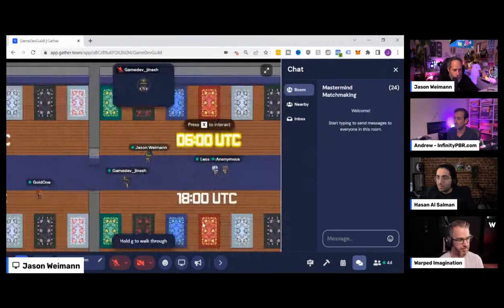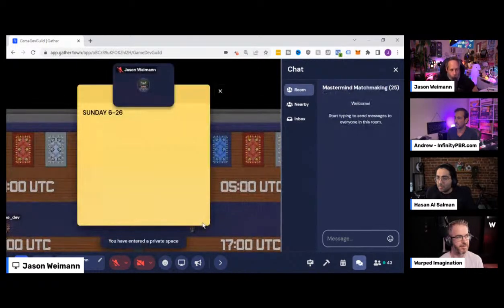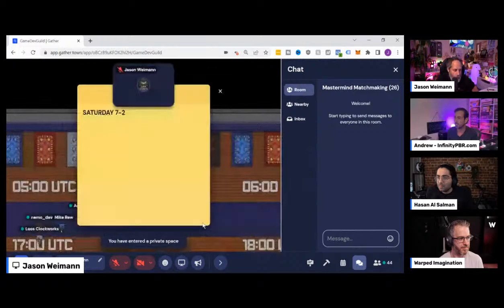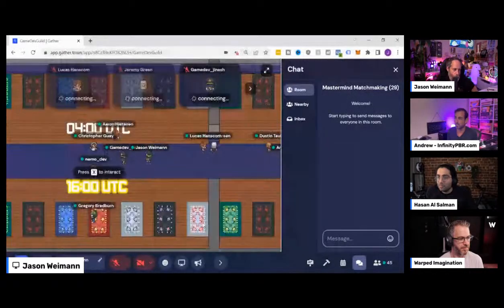And again, each one of these rugs is color coded. So we've got Sunday through Saturday, starts with Sunday on green. I actually have the date marked here for when the first meeting would be. And then it ends with Saturday at the end of each thing in white. The time zones, again, are right here on these little things that you can hit X to pop up.